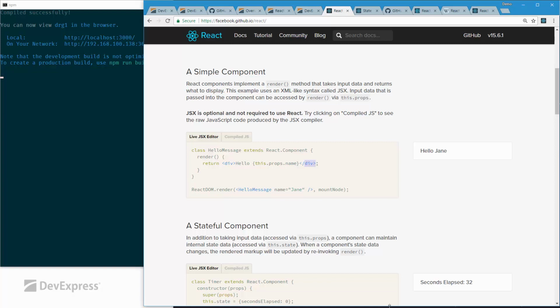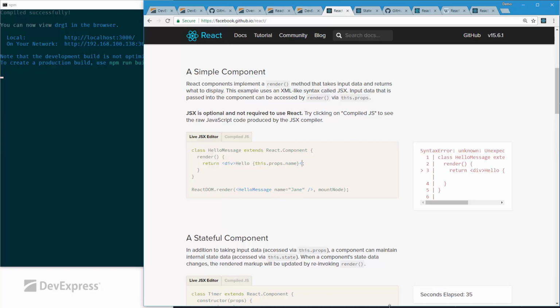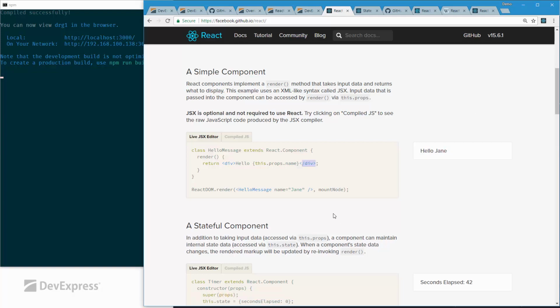So here, for example, if I accidentally remove an ending div here, it's letting us know, oh, hey, listen, you've got a problem here. This code is not looking the way it should. And once we fix it, it'll update as well. And that hot reloading feature will automatically keep it updated so we'll see our changes right away.